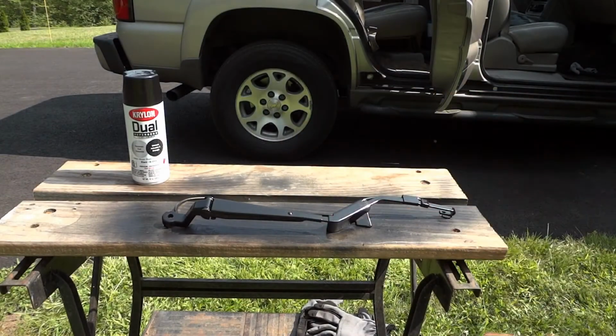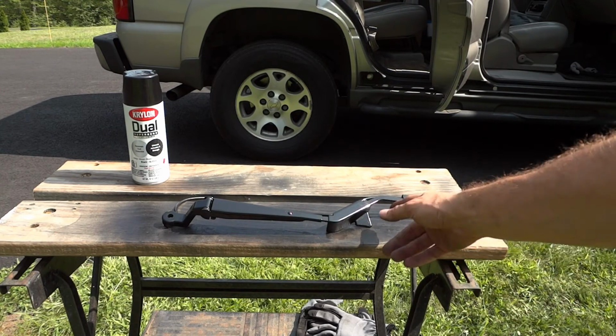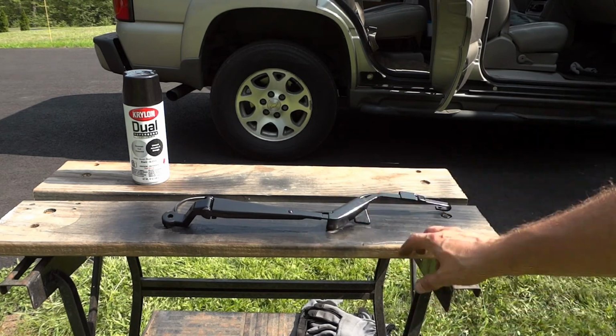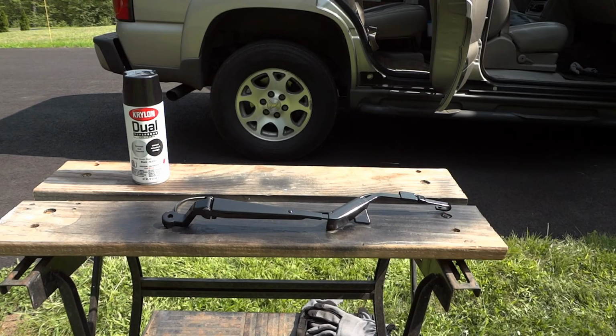So I decided while I was fooling around with everything, I would take the wiper arm back off the truck and give it a coat of paint, just to make it look a little bit better. If you remember from the earlier parts of the video, the paint was chipped off around here, had some white spots where the aluminum was showing, and it just looked kind of crappy. So we'll let this quick coat of paint dry here in the August sun, and then I'll put that back on the truck and we'll be all done.